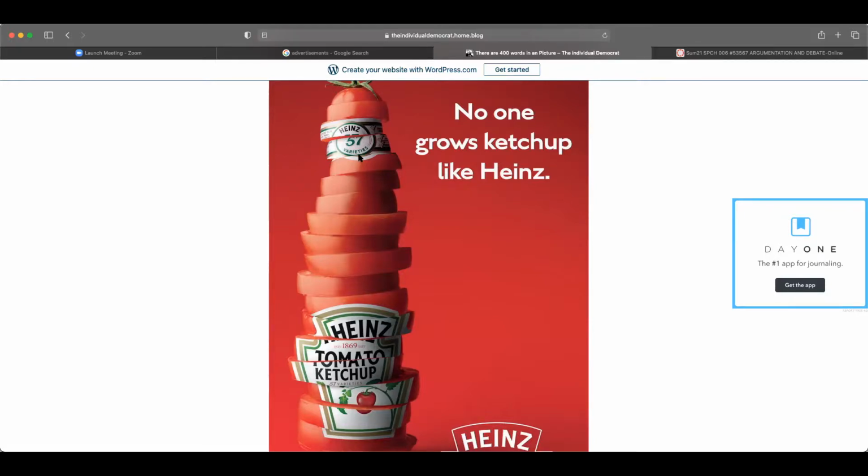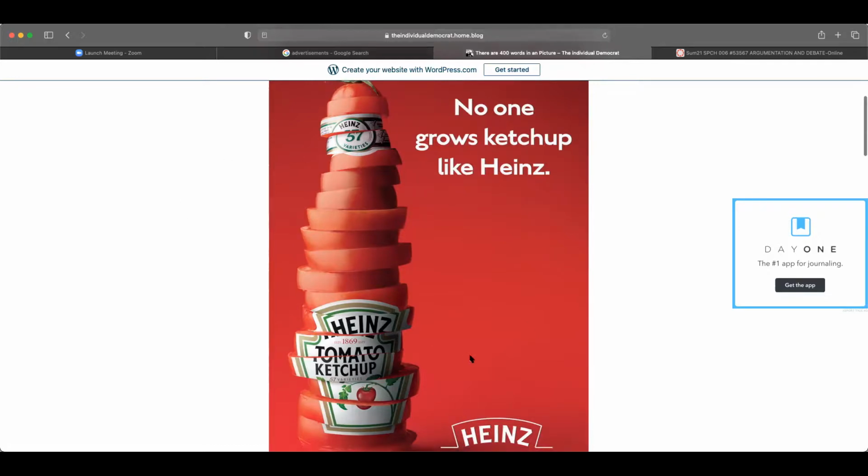As you can see, the bigger picture or the conversation that an ad fits into is a lot deeper than what we see. I agree with you all, Heinz definitely has a monopoly on everything. When you think of ketchup, you think of Heinz. But the deeper conversation is that they're trying to prove that they can be healthy, because America has a problem with eating unhealthy junk food. They're saying we can make ketchup, what is often considered an unhealthy food, into something healthy.